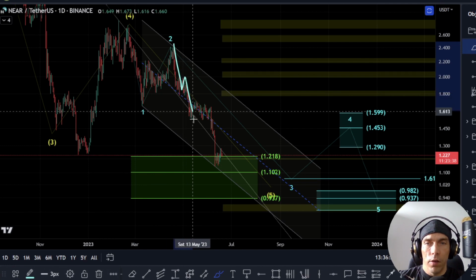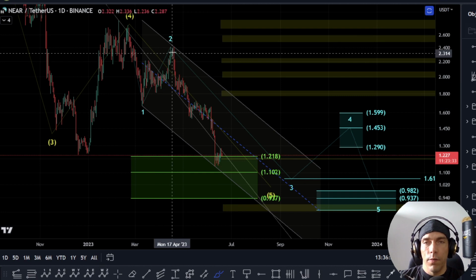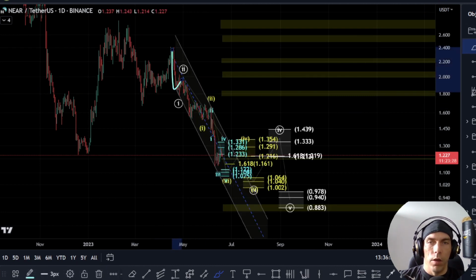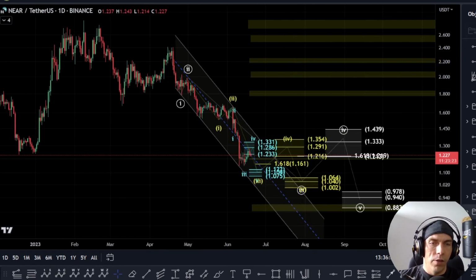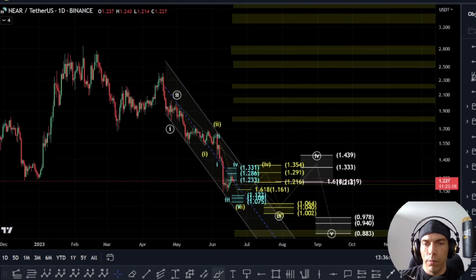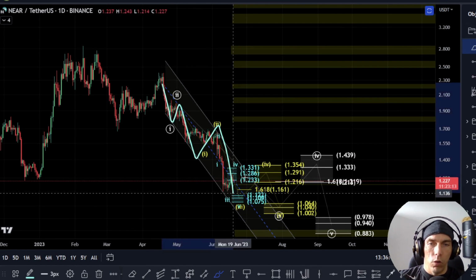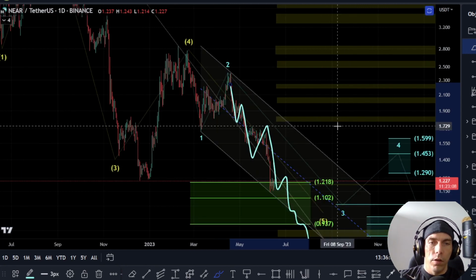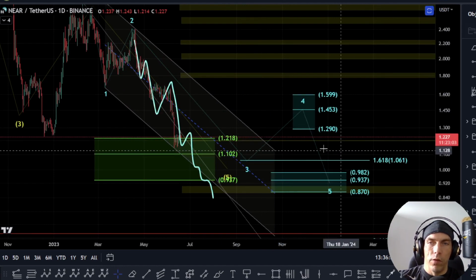I am counting this as an impulse at the moment, but the way we'd be counting this would be slightly different to the other count, because effectively what we are taking is this move here as an additional 1 and a 2 here. So what I'd be looking for here is actually something more along these lines, where we're extending out, and I'm going to go over this more in the lower time frame video, but effectively what we'd have here is a series of 1s and 2s, and then we're looking to continue this bigger third wave to the downside. So this would just mean that we are still within this bigger blue third wave, looking potentially to come down towards this 1.618 level.